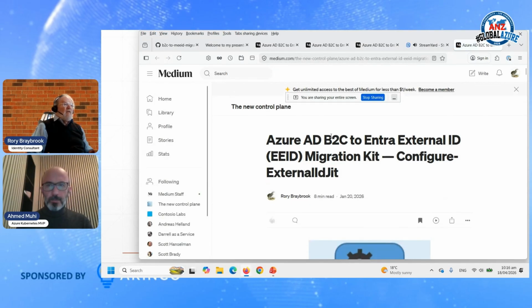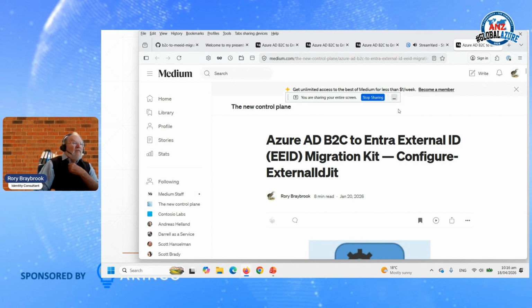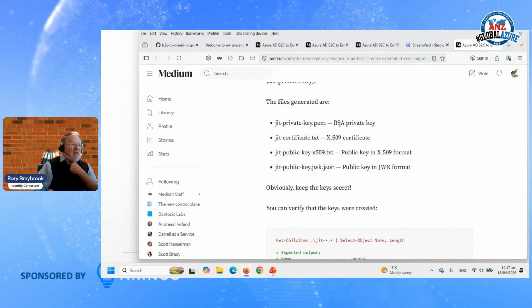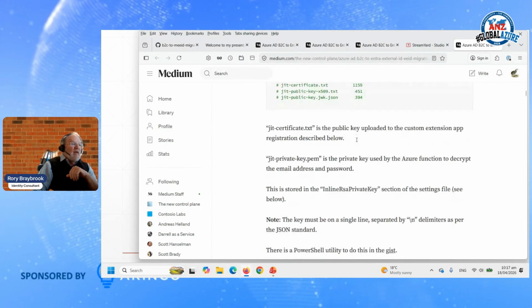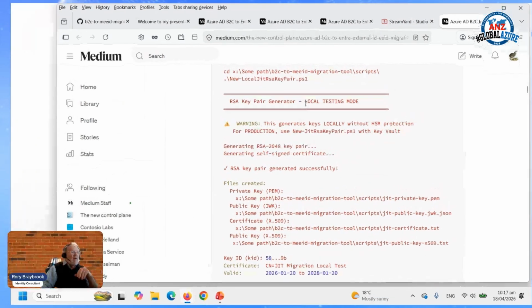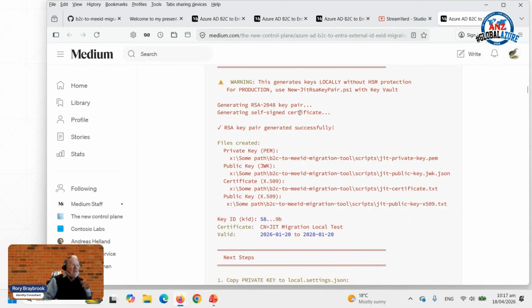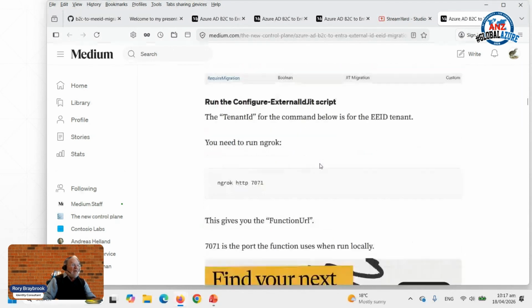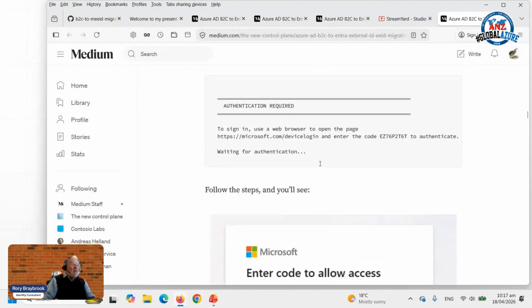Yep, I can see. Okay, so the problem is that if I run the script, it exposes a ton of tenant information that I don't want to expose because it's being recorded. So this is in my blog. So here are the keys that you use for encryption. And there's a script that does all that. And then down here, you start running the keys and it'll tell you it's created. It creates self-signed certs. Okay, and then you have to do some work here about copying these keys into the appsettings.json, do a bit of work with the custom attributes.